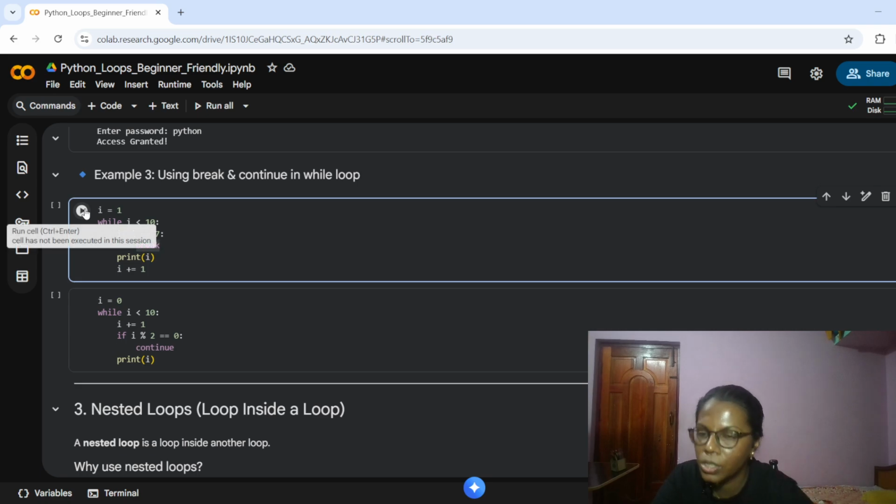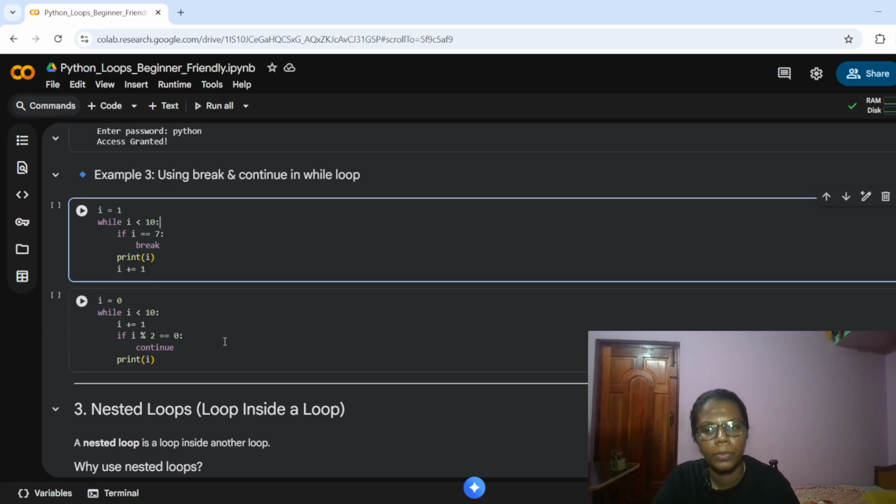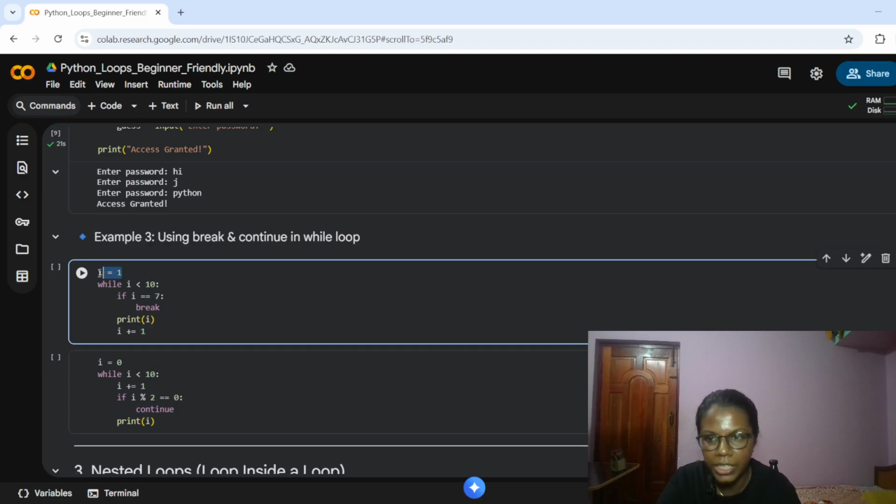Break is used to stop the loop when it meets the condition. Why do we need continue then? It is used for skipping that particular part of my program whenever it meets the condition. For skipping and continuing, I need continue. For stopping the loop, I need break. Here, I'm initiating the value as 1 and specifying the condition as less than 10, so from 1 to 10. This is the range here.